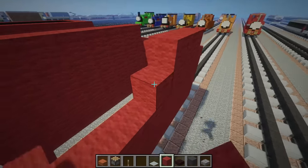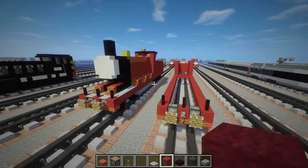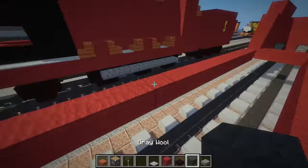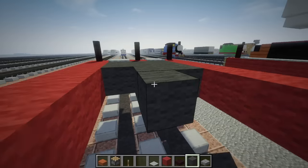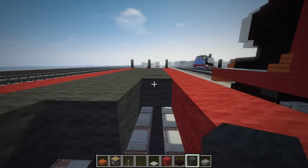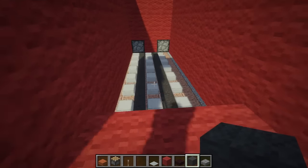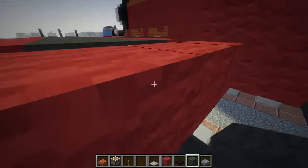I remember I had this toy when I was a little kid - they had an electronic version of this. Anyways, let's get a light grey carpet and add that above the front pistons. Let's fill in the floor with grey wool and extend that the whole way. We might as well put it in the back as well because I like the tender.